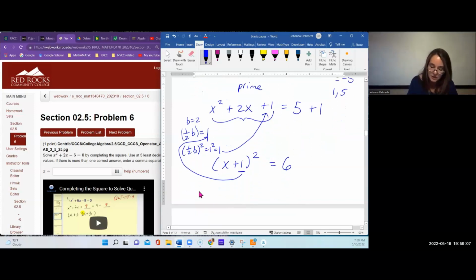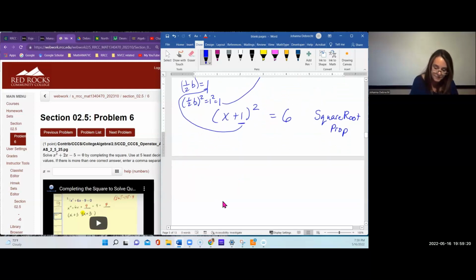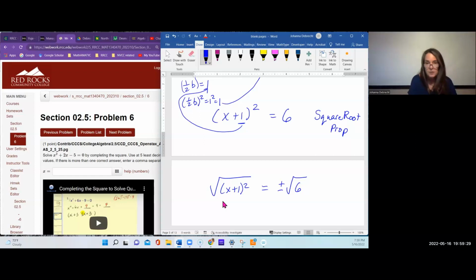So the next thing we do is the square root property. We're going to take the square root of both the left and the right side after we've isolated this binomial being squared. On the side without the variable, remember to always put in a plus or minus. You don't know whether that variable started positive or negative, so you don't know anything about the sign of it. So you have to include both possibilities.